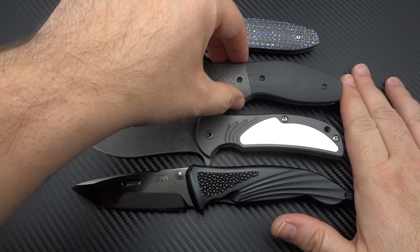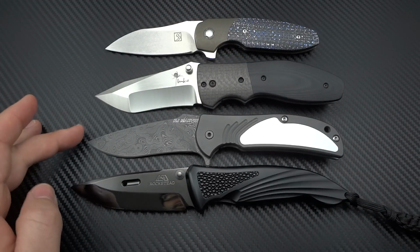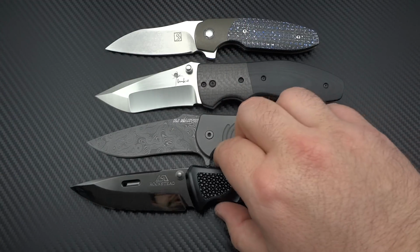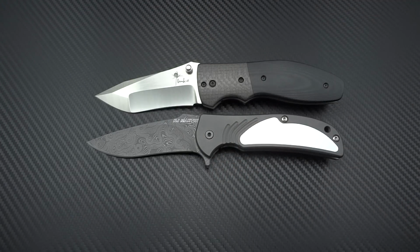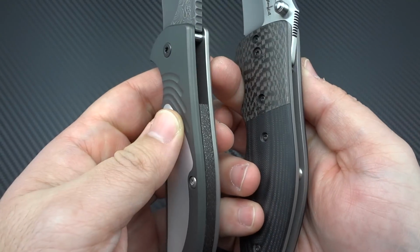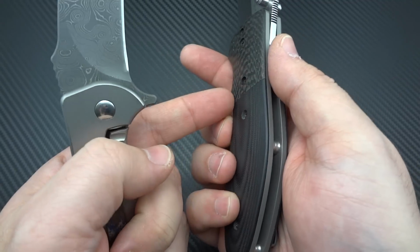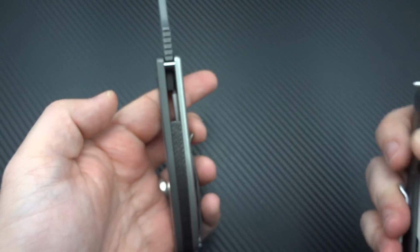A lot of people have handled a Kirby Lambert Snap. It's just a tiny touch bigger than a Snap MGT. Difference being it will be slimmer, because Kirby's known for pretty chunky knives. So there you go. And it's mostly because of the contouring and how this swells out versus this being a flat-sided handle.